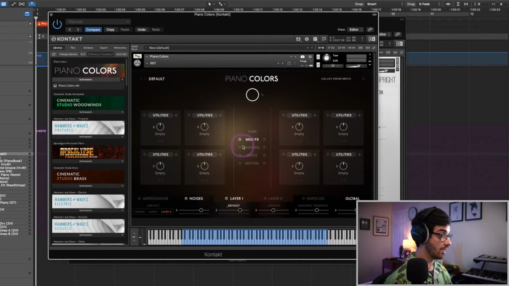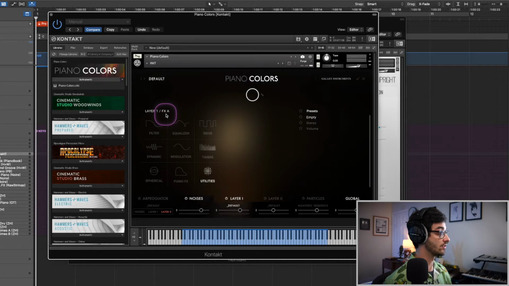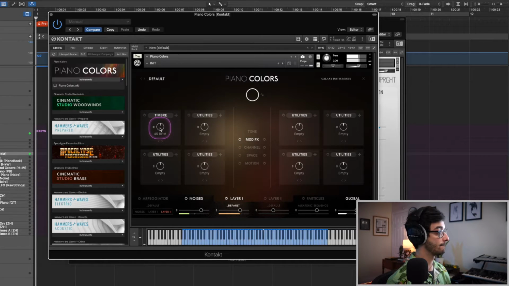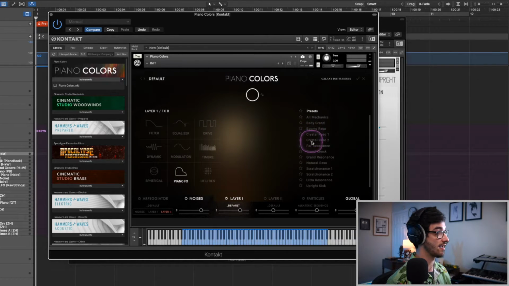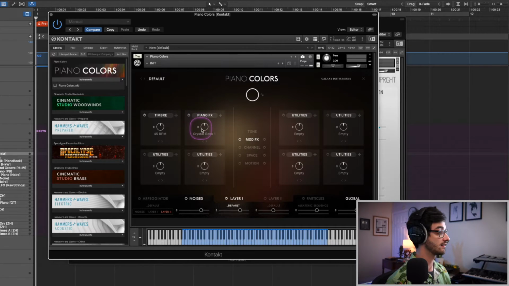And then you have a ton of different effects you can add in here. So I could go in and add something for timbre, for example, 45 RPM. Let's try that. Okay, turn it on. And you see we get an adjustment of the sound. So if you really like customizing, there's lots you can do in here to add lots of effects. So many different effects. Piano effects, let's try crystal resonance. See what that does. It kind of has that feel when you press the piano pedal down really hard and then just let it ring.